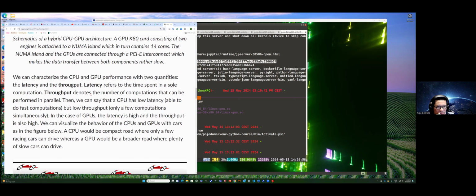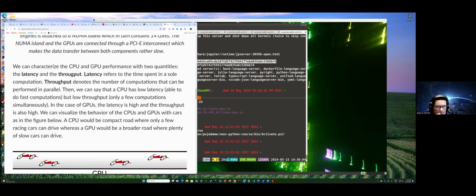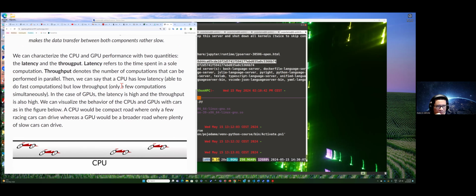And throughput denotes the number of computations that can be performed in parallel. So we can say that the CPU has low latency, because it is able to do really fast computations, but also low throughput because only a few computations can be done simultaneously. As we saw before, in a standard node on Kebnekaise, if we consider several cores, we can do up to 28 computations.